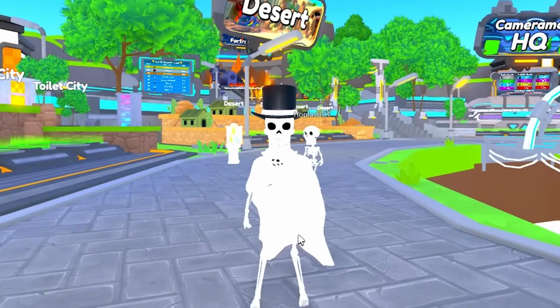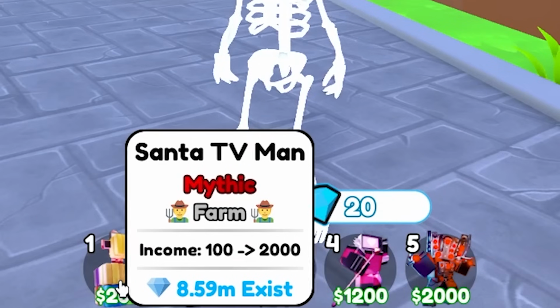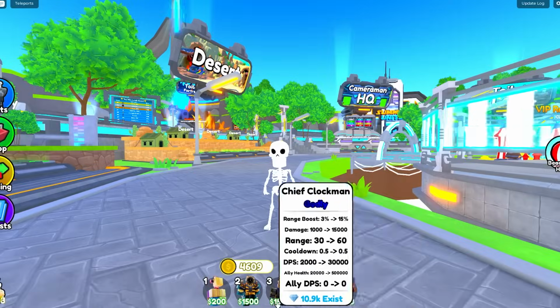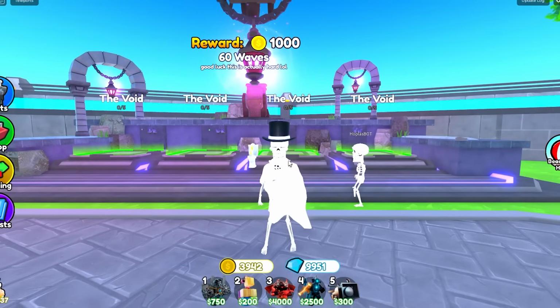I'm gonna run the Titan Fan Man, Santa TV Man, Demented, the Astro, and the Camera Repair Drone, with another Santa TV, the Future Large Clock Man, the Chief, the Healer TV Woman, and the Hyper Upgrade Titan Speaker Man. Wait a minute. Instead of the Healer, I'm gonna run the Clock Woman instead. Alright, let's go ahead and put our team to the test and check out this boss.